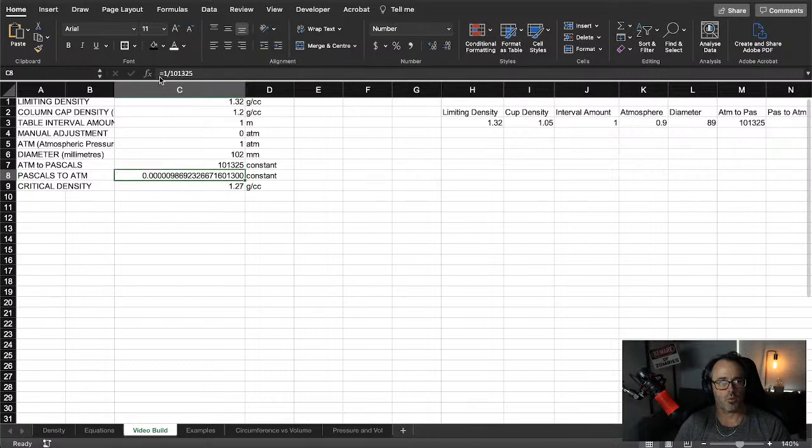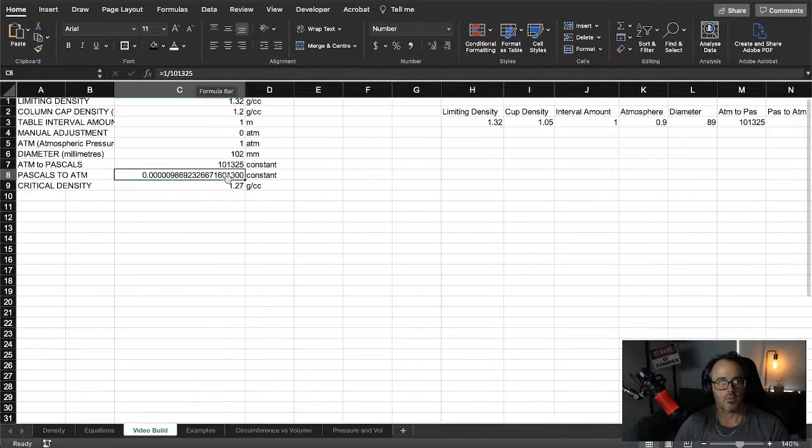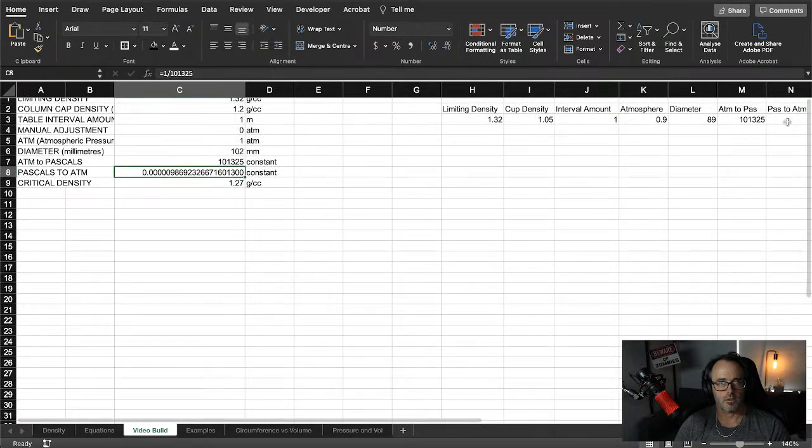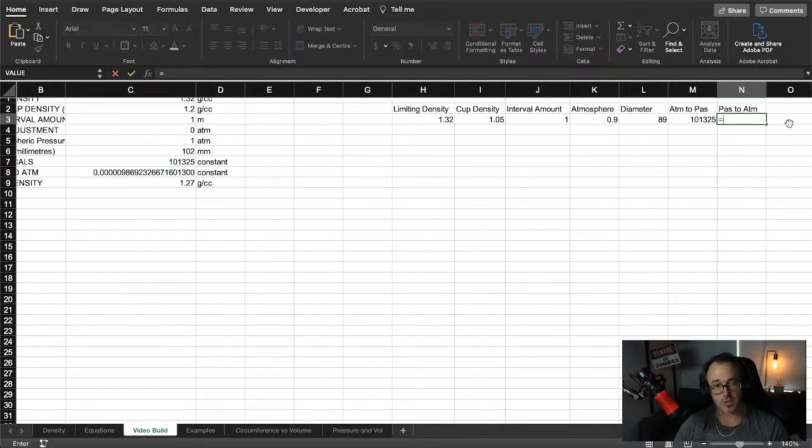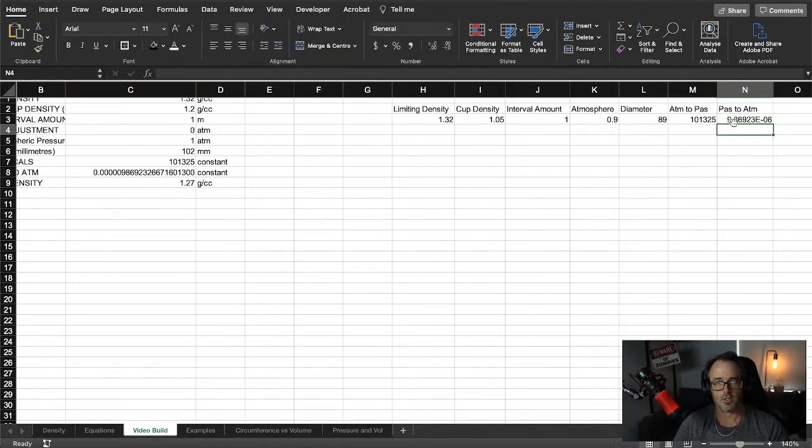But it's 1 divided by the Pascal's constant. Pretty easy. So let's put an equal sign. This is now 1 divided by 101,325. And so that's going to give us our equation, right? Which is exactly what we had before.